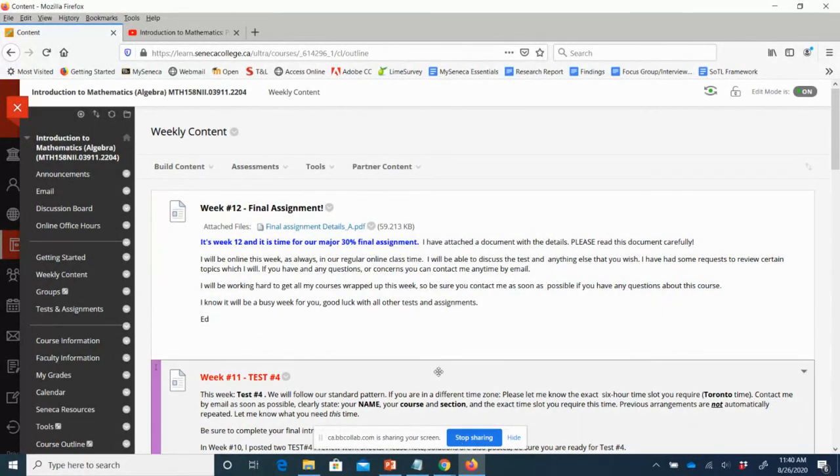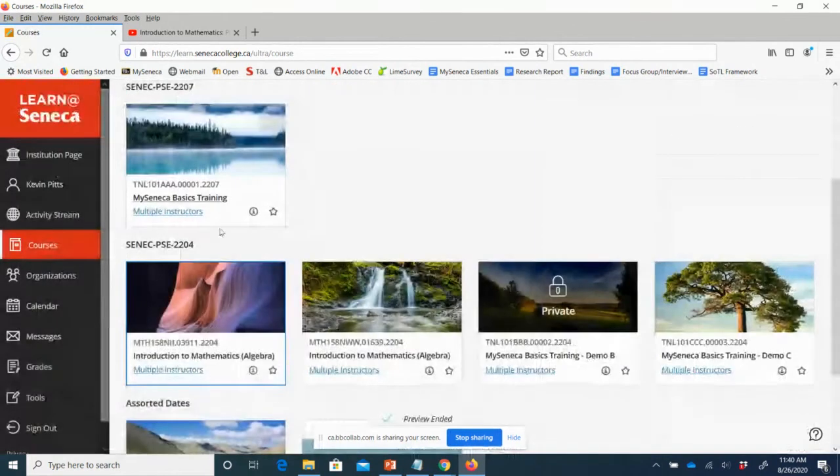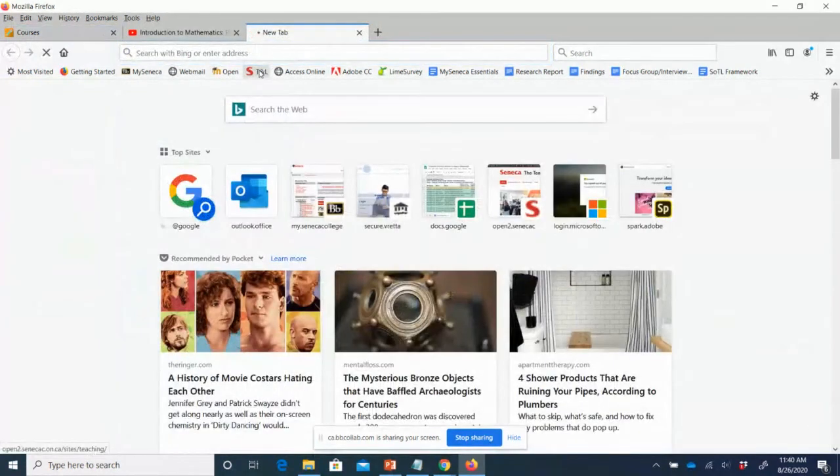So let me pause. And Jen, any questions before we move on to wikis? A couple of folks asked where to find the icons that you're referring to, and I'll also send out a link to those icons so that people can access them. Perfect. It's on the teaching and learning site.